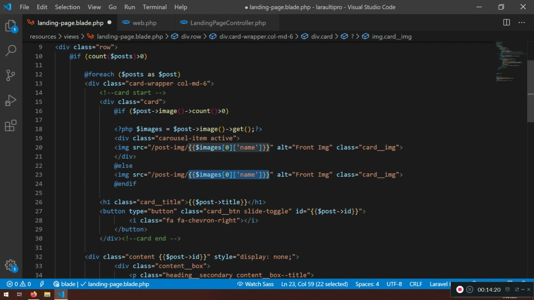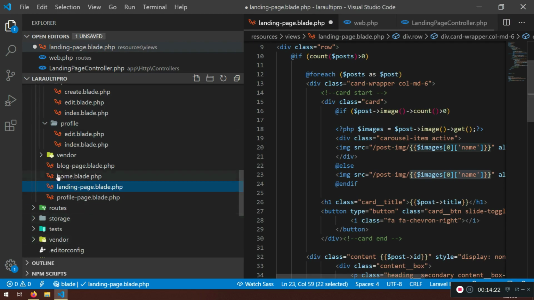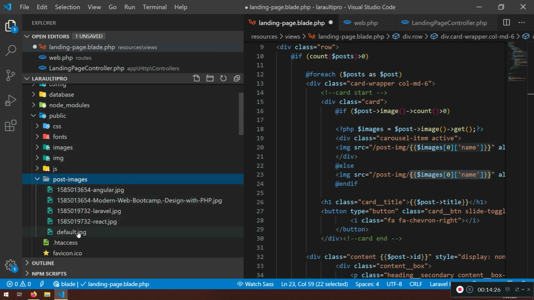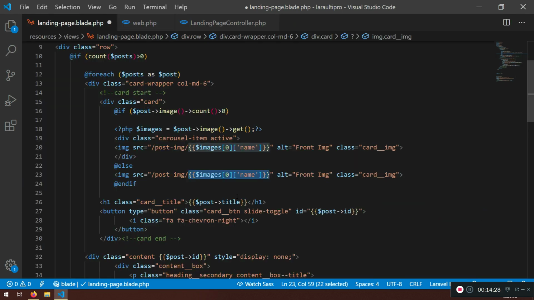So post images, do we have in the post? Wait. So post images, here it is. We have the default.jpg. So if that is not happening, what this is doing is grabbing only one image, and I'm not going to loop.